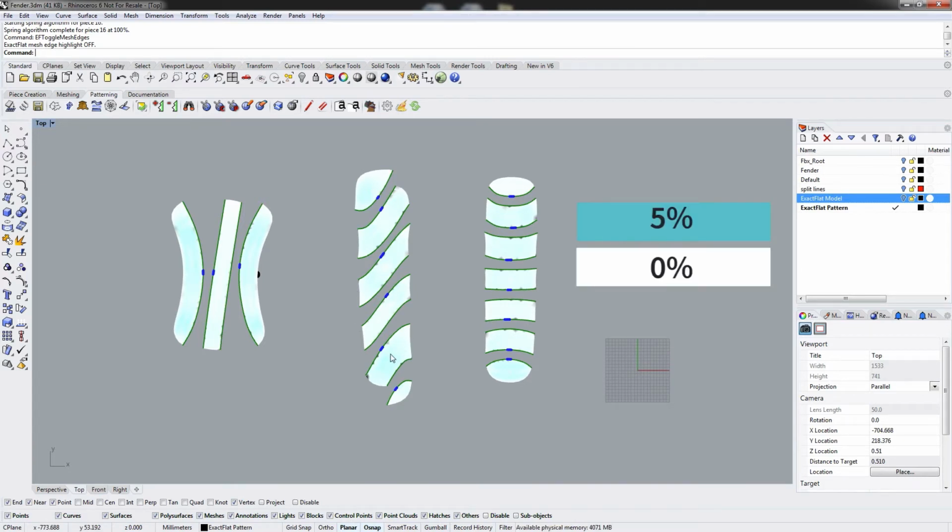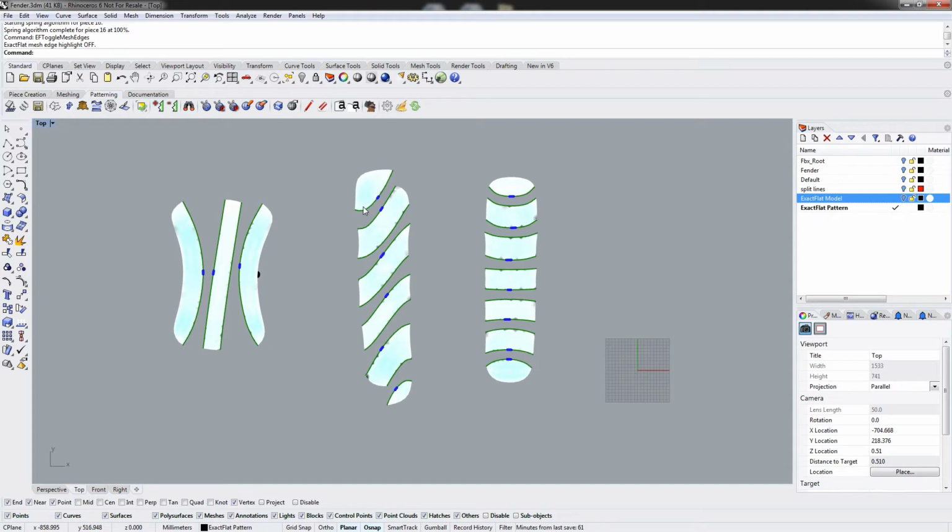That's indicating to us that under that color of cyan is probably around 2% strain. Depending on your material, that may be acceptable. If not, you probably have to change your cut locations and try flattening again. But color is the primary way that we judge the quality of the pattern. So the closer to white it is, the better.